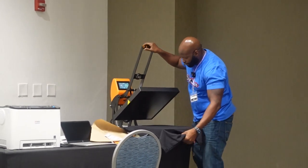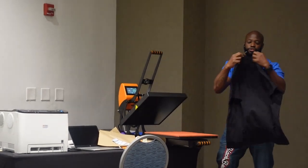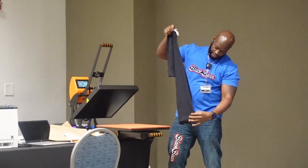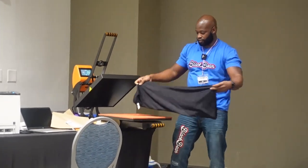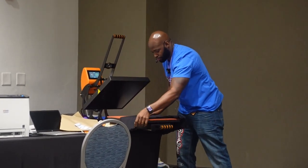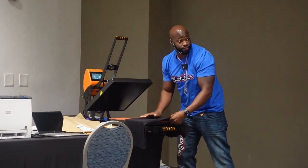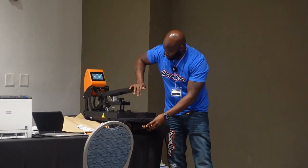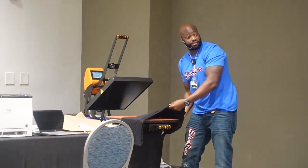That's simple, guys. And a trick for you, if you have problems finding the center of your garment, you can fold your shirt in half. You probably saw me do that before. Fold it exactly in half, right down the center. Make sure that the edges match, and then you can just press a line going down the center. Sometimes if you want to make your shirt perfect, if you have some time and you don't have 152,000 shirts printed. Okay, sorry. Flashbacks. So just press a little line going to the center right there. And now you've got the center point.